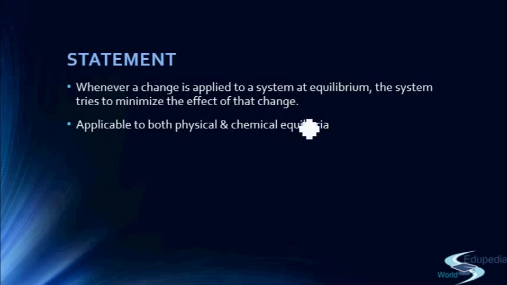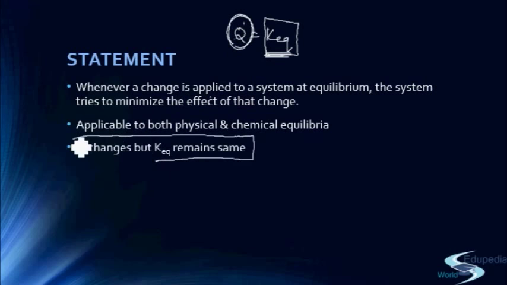So basically what happens is, at equilibrium we know Q is equal to K equilibrium. If I apply any change to my system, for example a change of concentration, pressure or volume, the kinds of changes which I will show you on the next slide, K equilibrium usually remains constant. But what changes is the Q value. Because of the change, Q value changes, whereas K equilibrium remains the same. That is why the system will get disturbed, because Q is no more equal to K equilibrium, and hence it will once again try to change itself to make Q equal to K equilibrium.